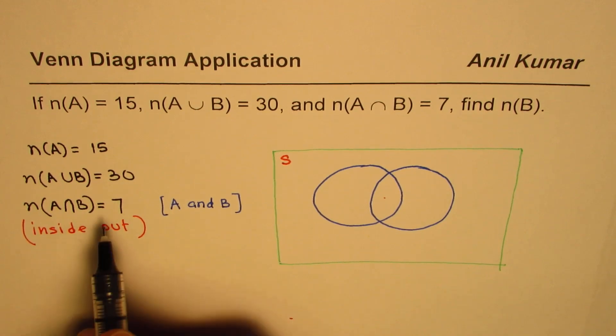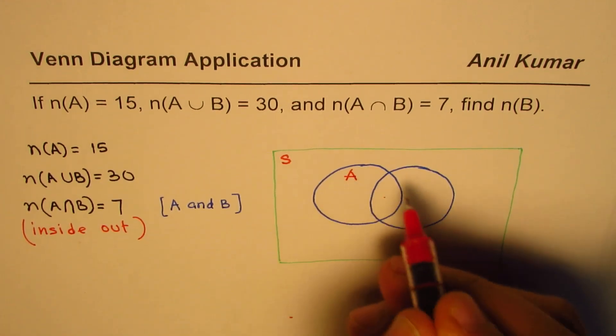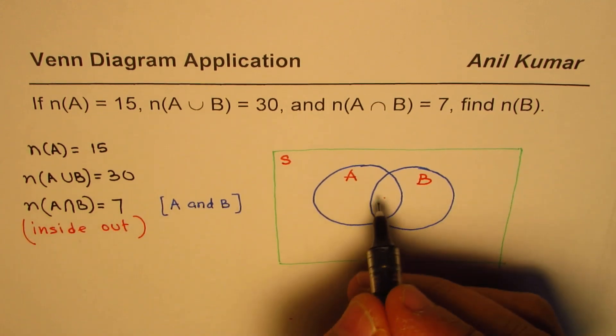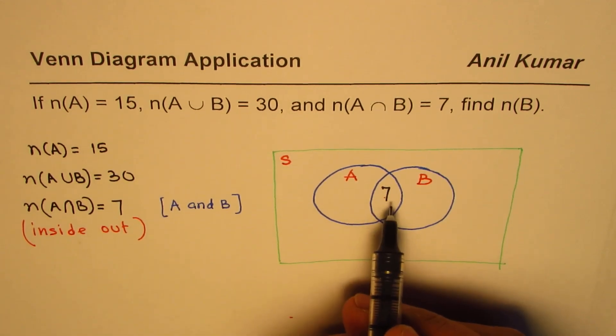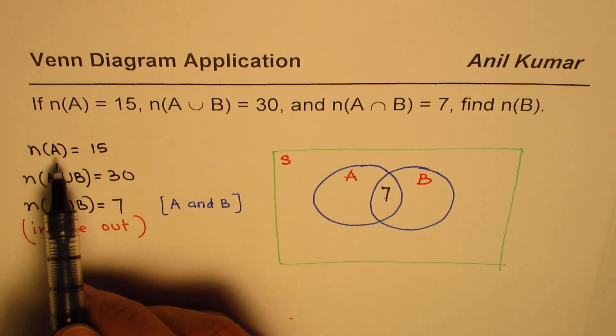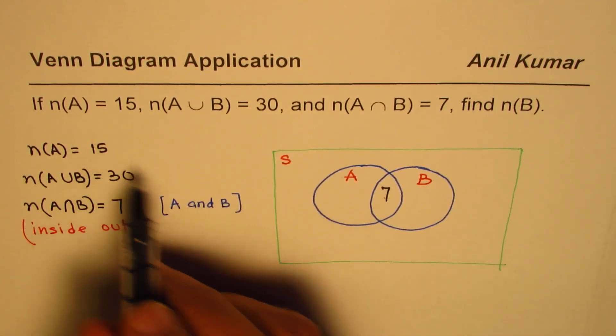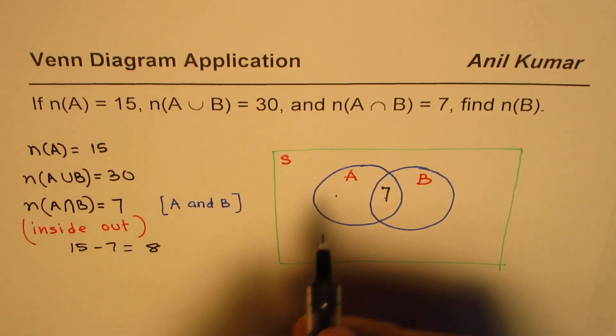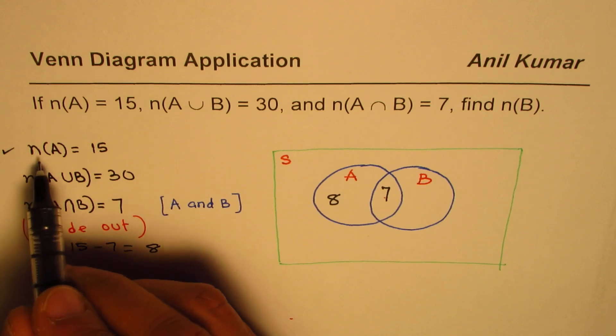Inside number, we have 7. We are calling the first circle as A, representing all the elements in A. The second one, representing all the elements in B. Intersection is 7. So, let me write the number 7 here. Now, we say 7 is in the intersection. So, how many are in A? In A, we already have 7, which is part of intersection, and this part will be 15 minus 7. So, this part will be 15 minus 7, which is 8. So, we'll write 8 here. So, 8 plus 7 is 15. That gives you number of elements in A is 15.